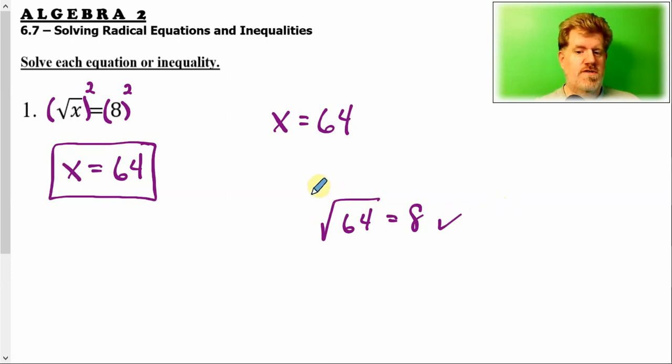So what you really have to do, though, unlike other equations, where we always say check your answer to make sure it works, well, we're going to say it again, but this time it's going to be a little bit more important. Check your answer to make sure it's correct. You might get an answer, and all your algebra is perfect, but it doesn't work. And you'll see 2 examples of that. Okay? Now let's move on here.